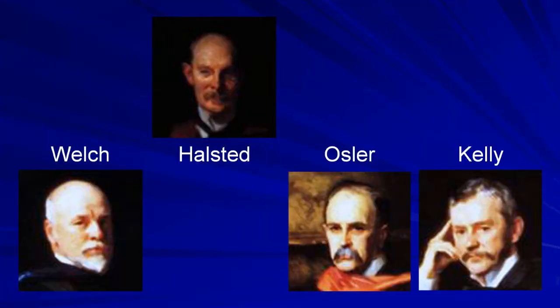So I'd like for us to look at the next slide. Do you notice that as you look at Dr. Halstead, who's taller, he's higher up in the picture, the second from the left, his picture is somewhat faded. Well, here's what happened. Because the painter was not getting along with Dr. Halstead, he made sure to paint his face with paints that would quickly fade. And as a result of that, here it is even after the restoration in the year 2001, and his features are somewhat disappearing. If it had been left alone, after a while there would just be this faceless person standing up.